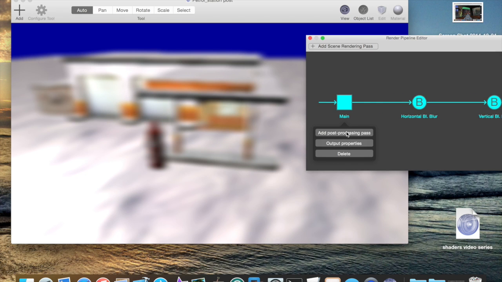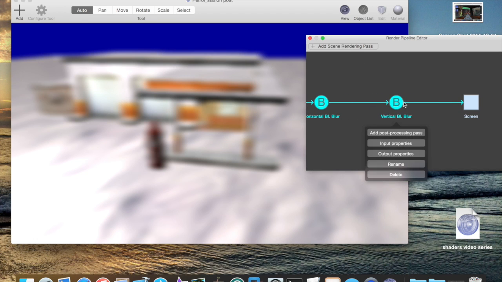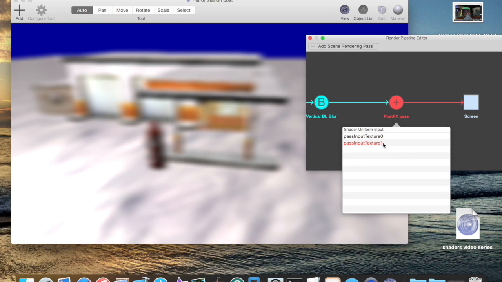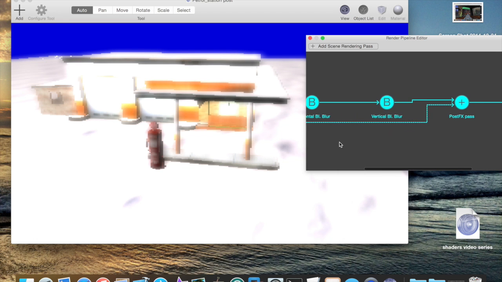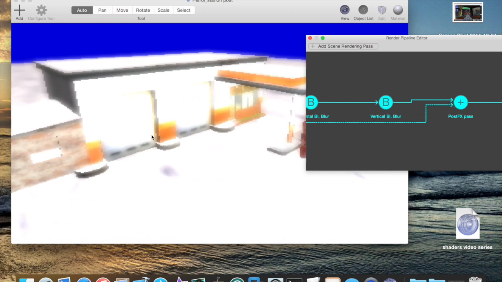You can even take it a step further if you'd like, and you can actually add another post-processing pass between two other passes. So the best way I can explain this is I'm going to create an additive post-processing effect called add. And this one actually allows you to take more than one texture map or previously rendered pass as an argument. So if I set the input properties of post effects, you'll notice that it has not just one pass input texture 0, but it has a second one, and I'm able to actually add one pass to the other and provide a very, very interesting looking effect.